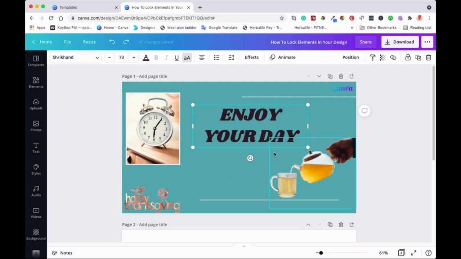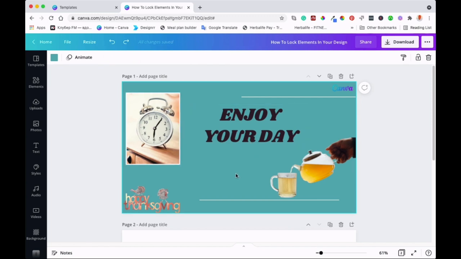And lastly, the other thing that you might want to use the lock element for is if you are creating templates, maybe to sell to people online. So what you can do, you might have an element that you want to keep inside your design as like your brand, or as something that you want to stay in the design. Even if someone bought it, they can change it somehow, but that element will still remain there because you've locked it. They cannot change it. So those are the three main things that I usually use the locking tool for.